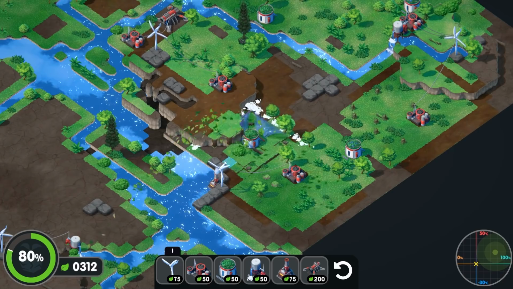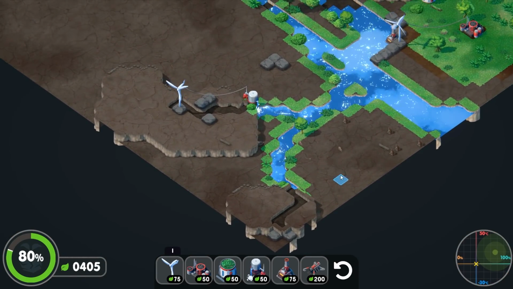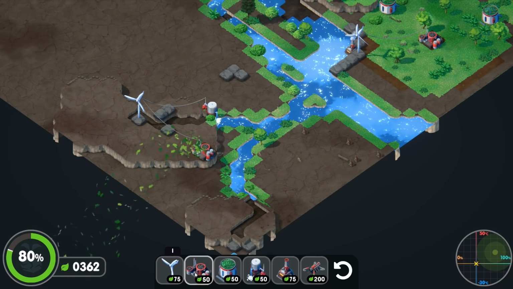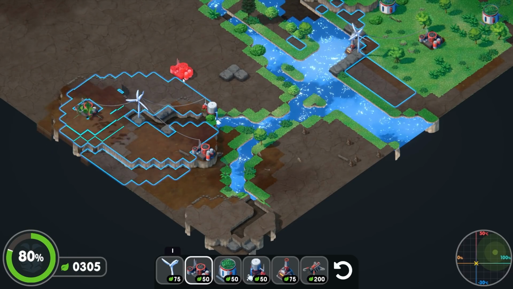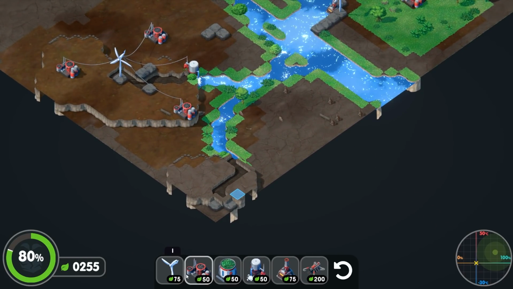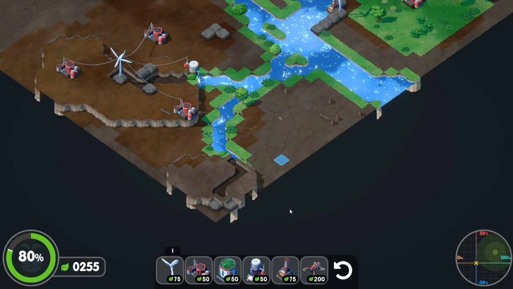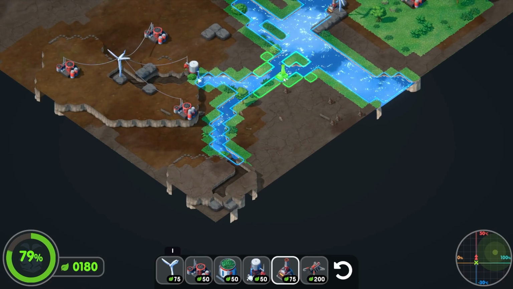Sure, we'll grab that. We're now at 80% of our target greenery managed over here. That's pretty good. Let's get some down here and a third one over there. A nice little trio. That'll give us plenty of coverage. Over here is going to be harder, though. I think we're going to want another calcifier in position.